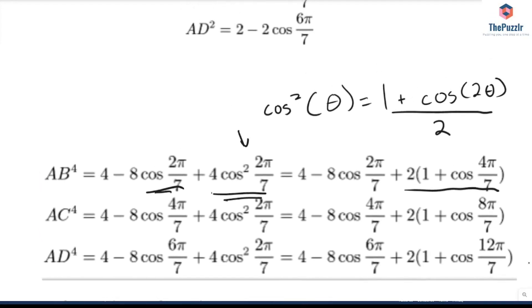So you can see we use that here to come up with this part from this part. And we do the same thing for the other two to get similar expressions. Okay. So now this is much easier to deal with than what we originally had. But it's still not sufficient. So now we're going to use the fact that we have this unit circle and we can take advantage of the roots of unity here. So if we have something like this, we have a unit circle. And then whenever you have an n-gon in here, here we have a 7-gon. We have 7 roots of unity that we can use to help us evaluate these angles.